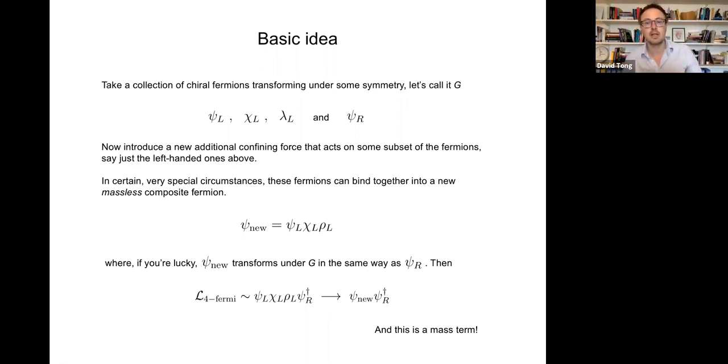irrelevant operator. That means it looks irrelevant in the UV, but as you flow to the infrared, strong coupling dynamics kicks in, and it changes the dimension of this operator to make it go from irrelevant to relevant in the infrared. In particular, if these 3 bind together, it changes into a mass term in the infrared that gives a mass to this new fermion and this guy that was just sitting out of everything. If we could achieve this, everything gets a mass. The symmetry group G is unbroken throughout, and we've succeeded in doing what we want.